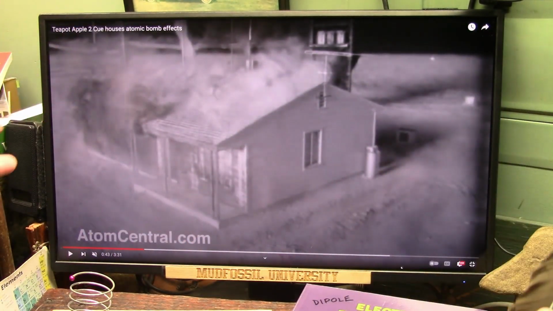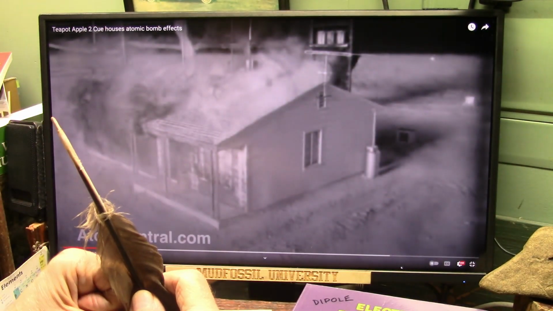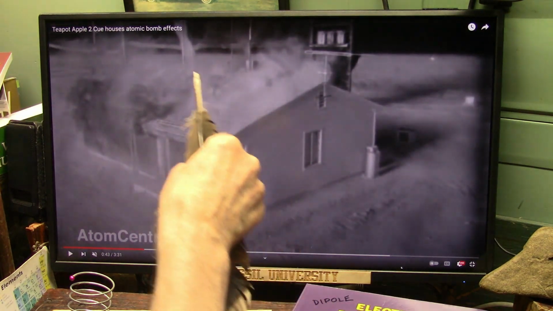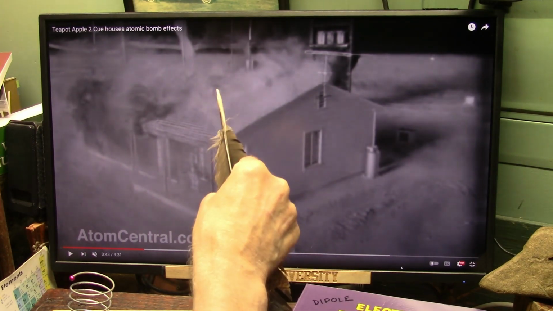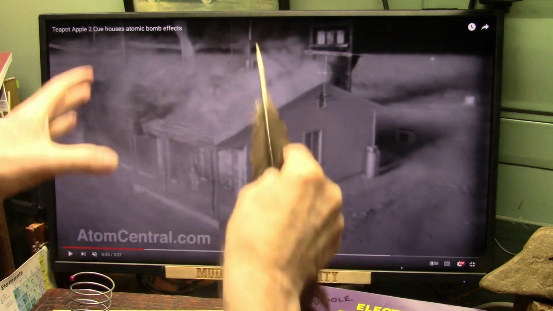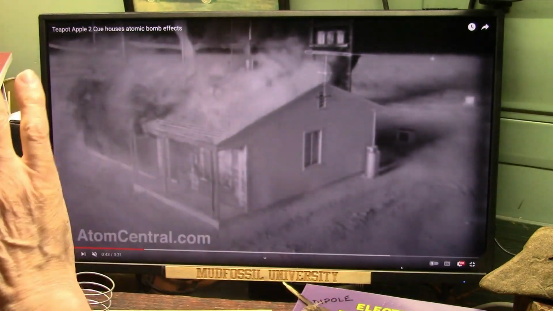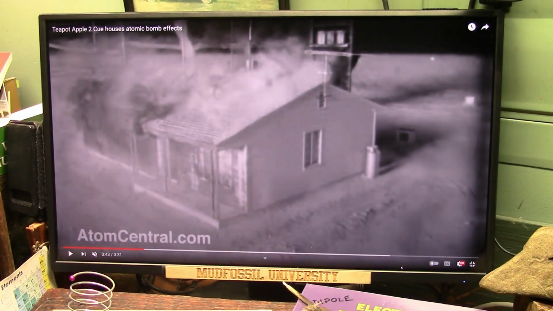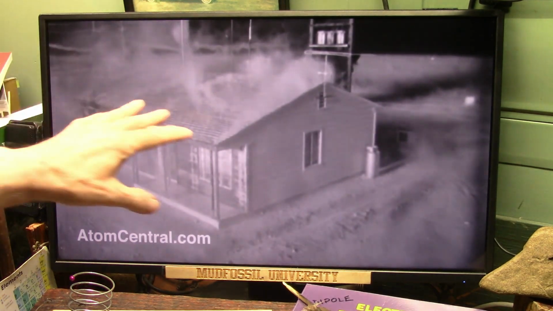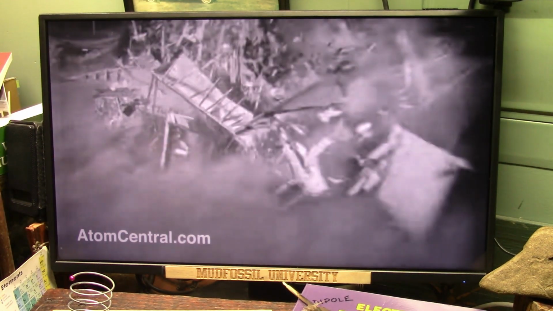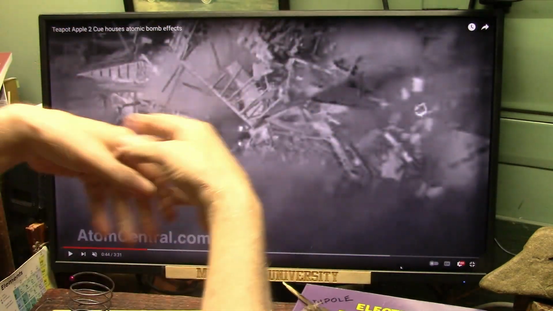Electricity is electricity. You know how it works. But you have to get that white away from the black, and that's what's happening here. This is nothing more than pure raw electric power. That's all it is, electrons. This is white power. That's it. The next part will come, and that's the black portion that will knock the house right down. So here it comes. Still smoking, still smoking, still smoking. Everything's burning, burning, burning. It's just dust, just boom, there it goes. All right, so what did we see? We saw everything burn up from the white, and then the black came and knocked it down.